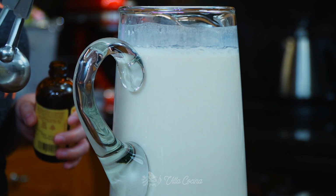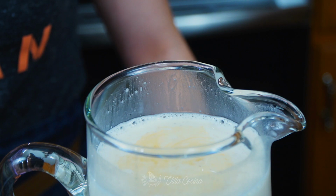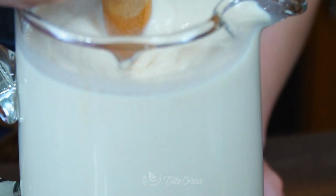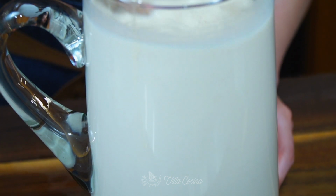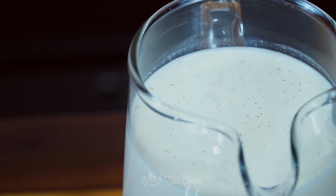Oh, and also, we need to add 1.5 teaspoons of vanilla extract, and if it's Mexican, even better. Stir once again to integrate the vanilla and taste. This to me is the perfect sweetness, but if you like it sweeter, you can add granulated white sugar until you're happy with it.